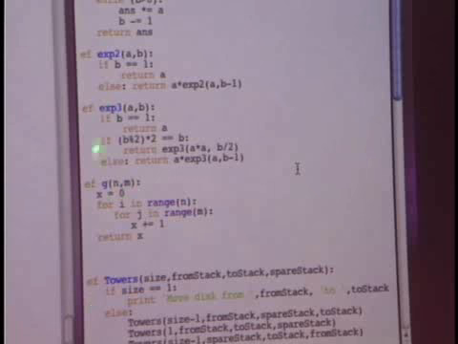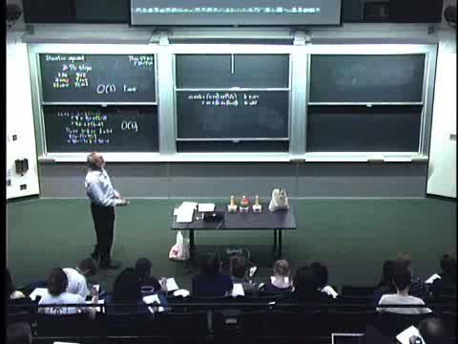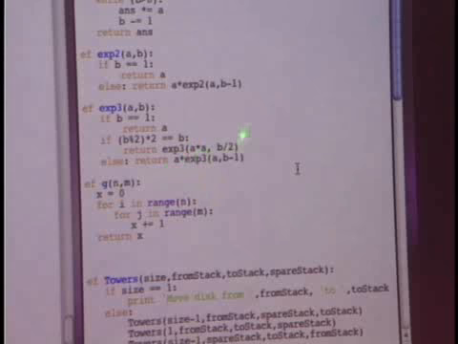With the wrong glasses on, it says if b is equal to 1, I'm just going to return a. Otherwise, there's that funky little test. I'll do the remainder multiply by 2 because these are integers. That gives me back an integer. I just check to see if it's equal to b. That tells me whether it's even or odd. And in the even case, I square, divide by half, call this again. In the odd case, I go b minus 1 and then multiply by a. I'll let you chase it through.